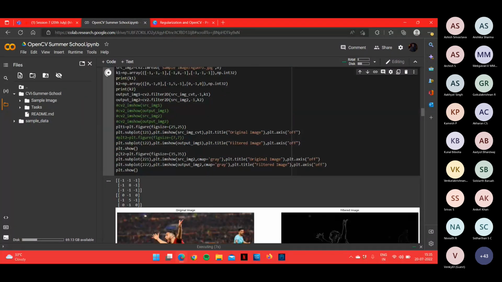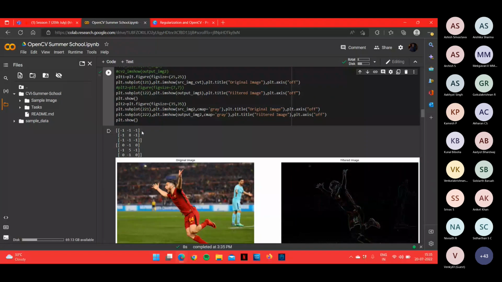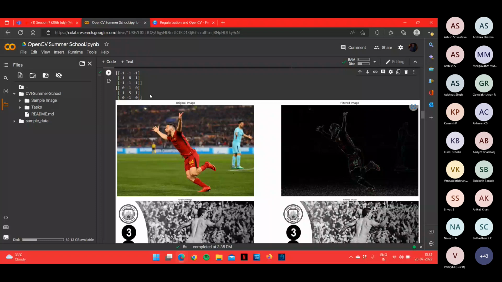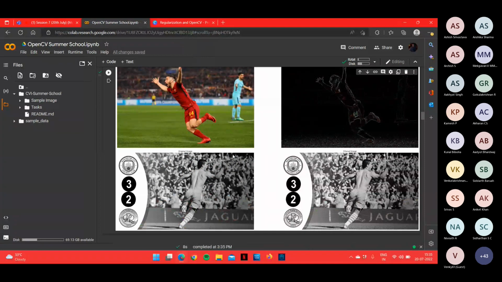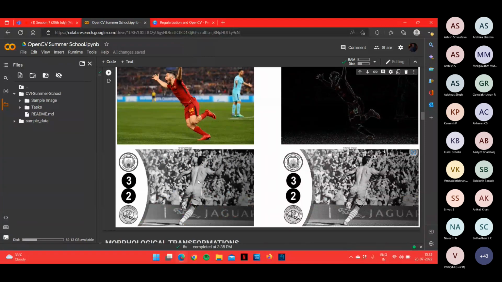So you can see this is the filter that we used, and these two are the filters. As you can see, the first one was an edge detection filter. We applied this on the first image, and you can see it's done a pretty good job of finding the edges on the main player that is here, and very faint edges on the player standing in the background. And next up is this image where we use the image sharpening function on this grayscale image.